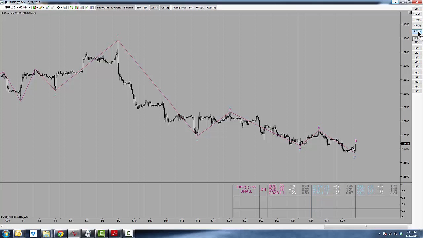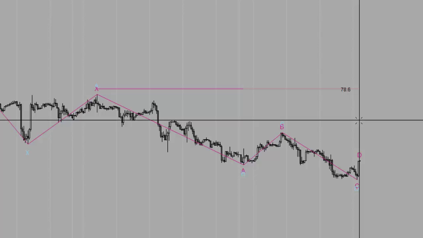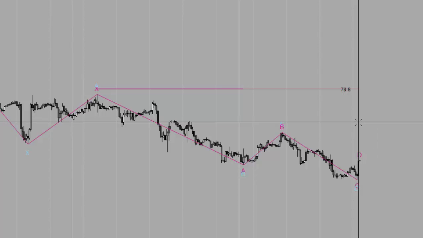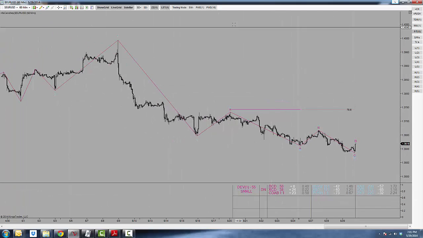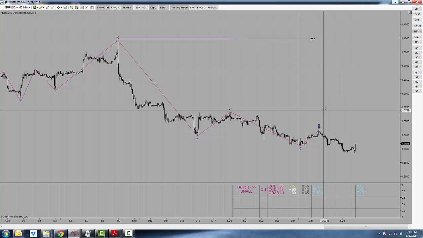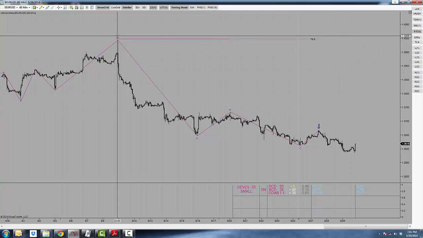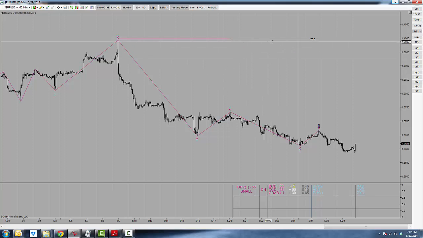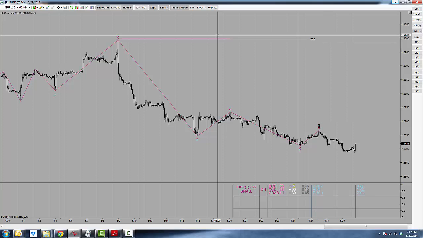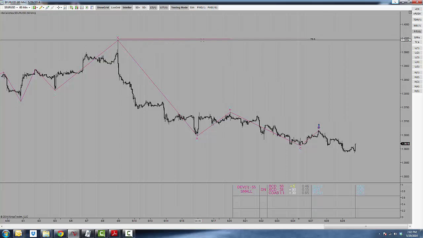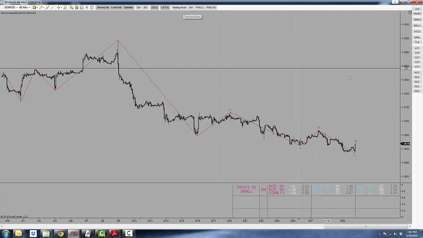Next here we have FT, which stands for Fibonacci time. Turn that on and we'll see the time cycles. So that was a 78.6 time cycle there. Just turn backtesting mode on quickly so you can have a look at a few more that we might have seen. So this high here happened on a 78.6 once again. This dark pink area is the two swings that we're modeling, so from between here and here. And then the light area is the 78.6% of that first length there. So turn that off and I'll turn testing mode off, take us back to the current market.